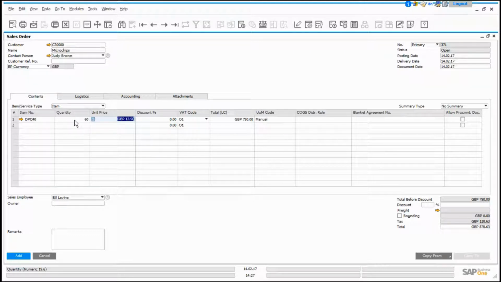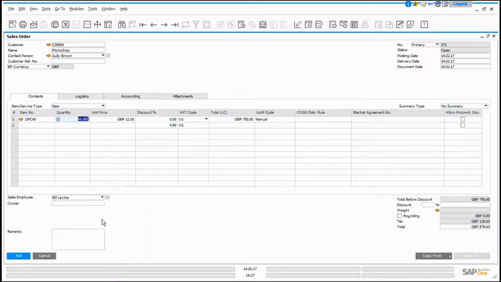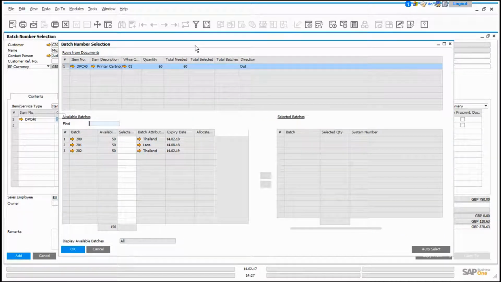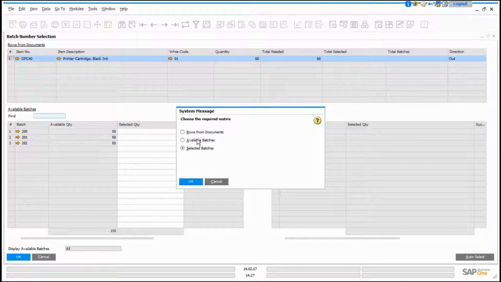The customer has a requirement that they want an expiry date of at least 6 months minimum, so we can check here. So if we right click on the quantity, select batch serial numbers, so if we go to the form settings, and then we'll select available batches, which is the window where the fields are looking at.